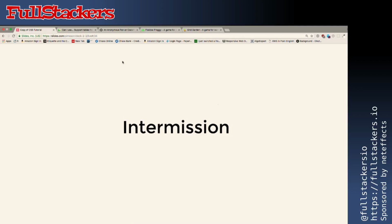So now that we've talked about Flexbox, now we're going to talk about CSS Grid. CSS Grid is so cool, but I haven't used it much in production, so there's probably going to be a lot of spots in my knowledge. I'm just using this as a platform to show you what it's capable of and how much cruft it removes. So bear with me.